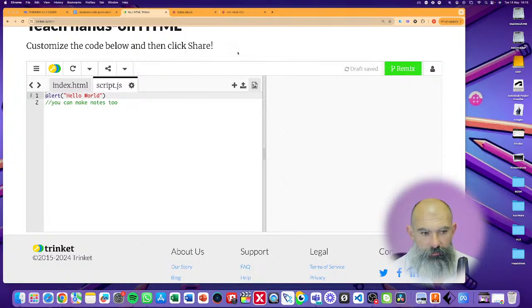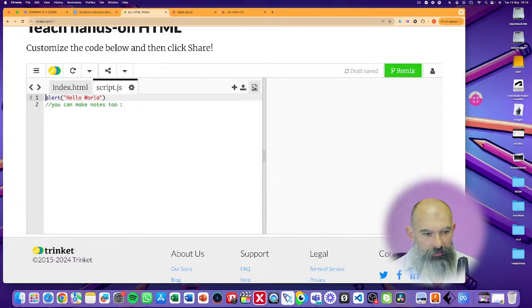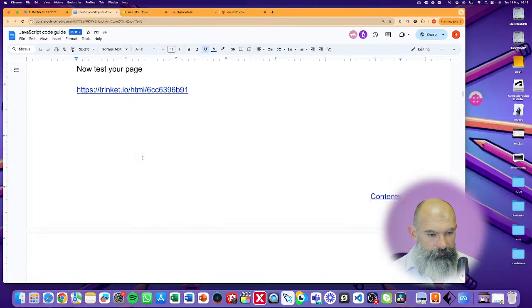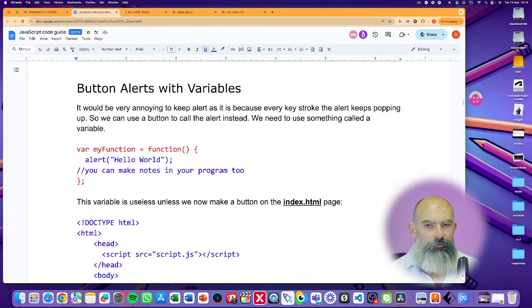And what I'm going to do now is I'm going to just delete this all for now. And in the code guide, underneath this, we're now going to say, actually, rather than it just look every couple of seconds and keep refreshing, which is really, really annoying, let's make a button so that to do the script, I have to press a button and then it works.